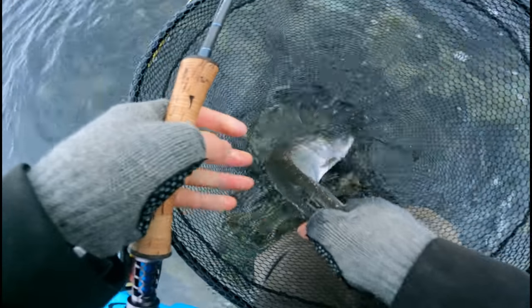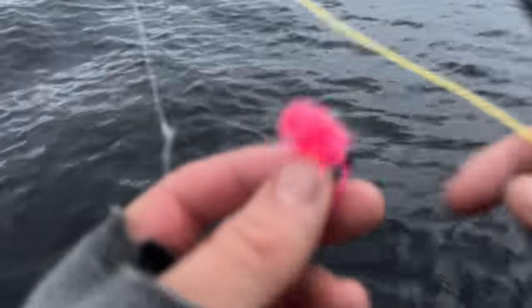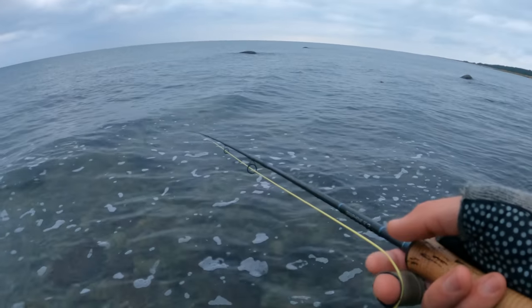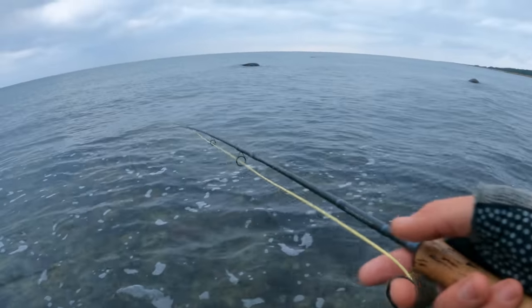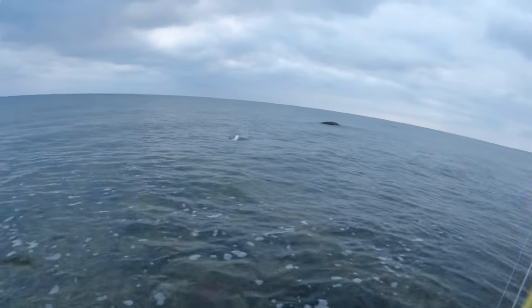Let's see. Yes, 100% that the fin is cut. Caught it on the Mulkkis. If I allow myself to fabricate some kind of answer to what I did, I fished shallow water for so long in the hope that's where they should be at this time of year. What finally happened when I caught this fish was that I've been fishing ultra shallow, just wetting my feet, casting and covering probably 1 kilometer of shoreline here.